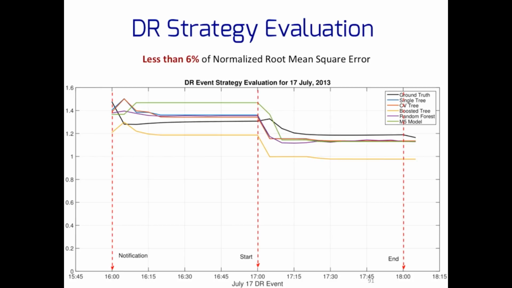So the error is a little bit higher than for baseline prediction, but still very acceptable given that you are predicting on the order of megawatts. And the black line is the actual building electricity consumption profile. And you can see that some of the ensemble methods are somewhat off the prediction, but in general, we have a consensus among a lot of methods, and they are tracking the electricity consumption quite well. In fact, that's what we use to decipher which models we will rely on for the actual prediction. The ones which are similar looking is the prediction we go for.